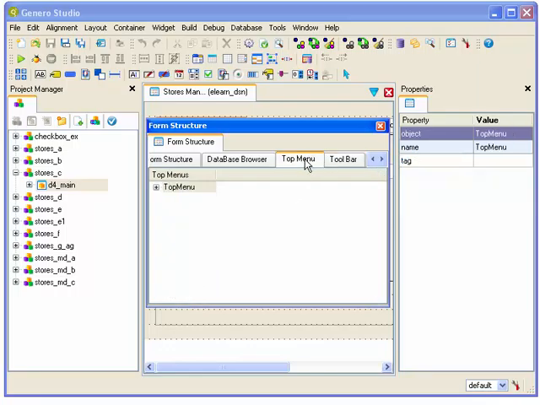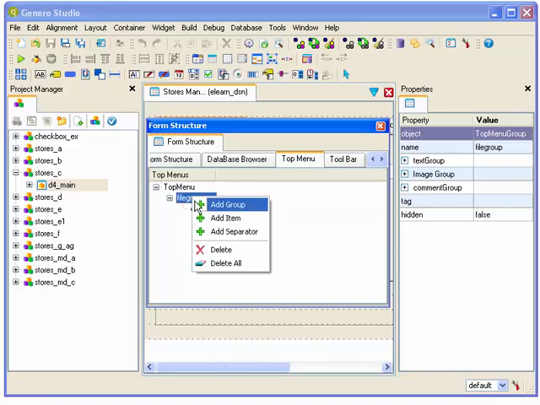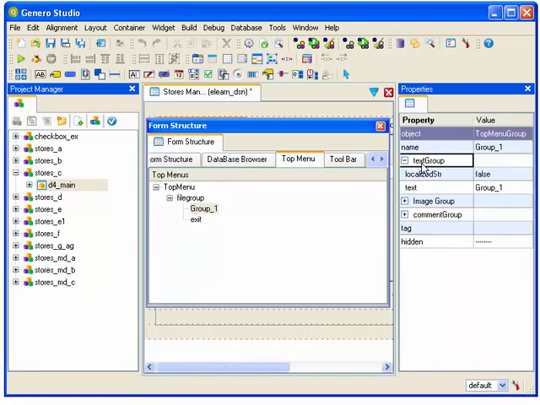The top menu, we went ahead and just added a new top menu with one action. Again, the name of the action is exit, and that is going to trigger our on action exit code. If we wanted to add yet another group, we could add some information here.